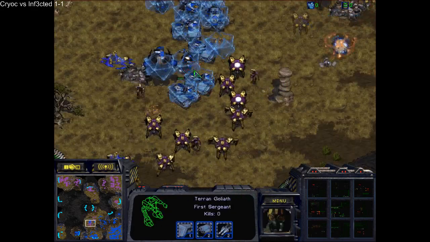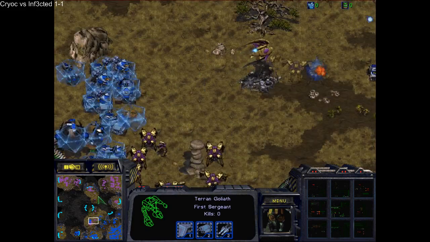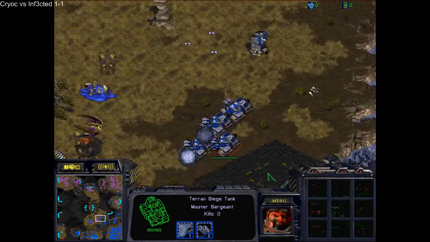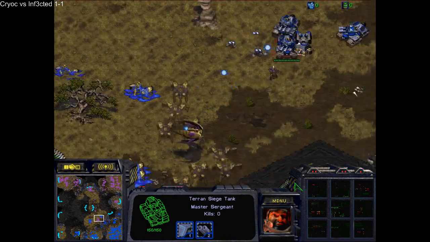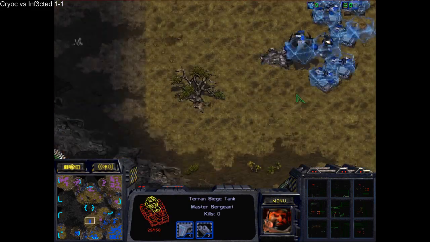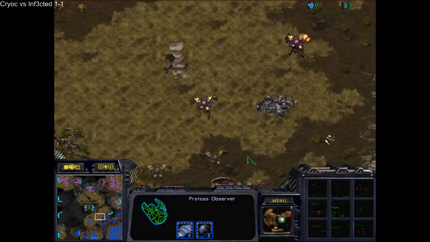I don't know what Cryoc was thinking. I guess he just didn't really have enough vision on the map, but Cryoc getting completely caught there. He had the mines up, but he ran his tanks onto his own minefield, out of siege mode. He is at least pulling the Protoss army away. These units are actually going to come out of stasis and still be useful.